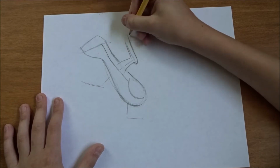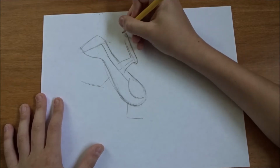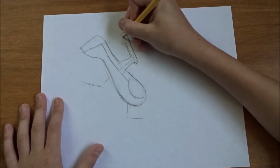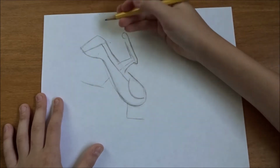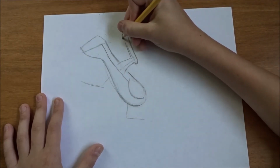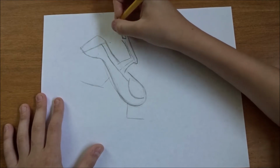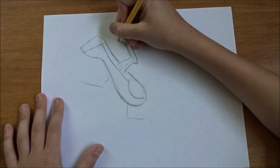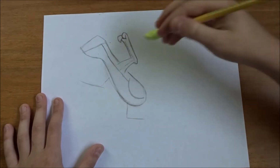So for that, we're going to curve up here. I'm going to curve around back in. Like that, and just draw like that. Now right here kind of comes out like this. And from here, do a similar thing. Just like that. Okay, then we can erase those guidelines that we made.